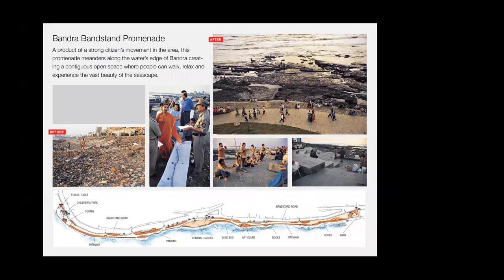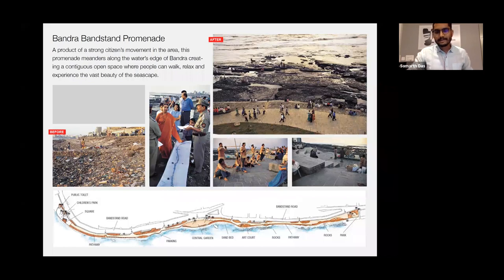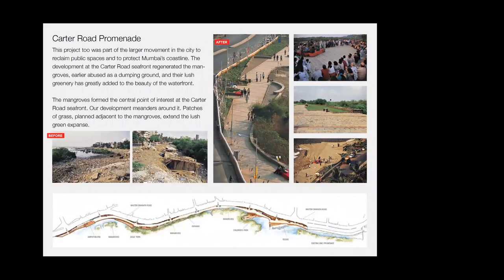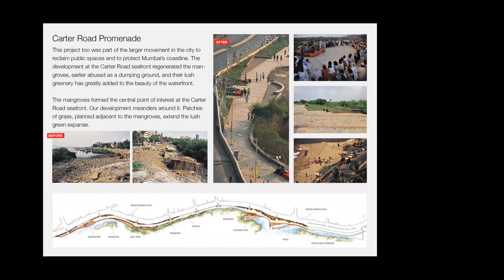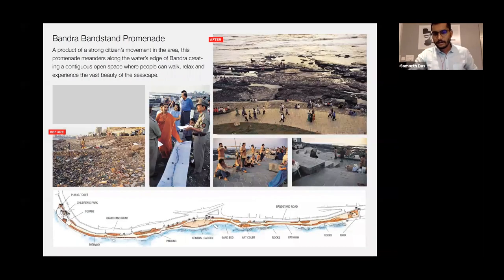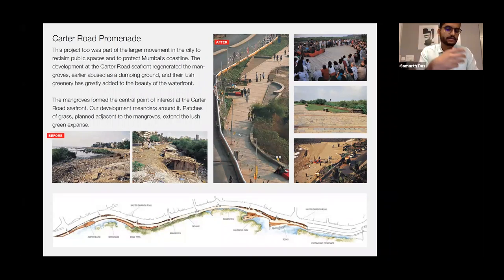Very important: if you see the top right image, even in terms of design and architecture, the formal promenade really takes a backseat and celebrates the natural assets that we have. Similarly, another promenade slightly further north from Bandra Bandstand was the Carter Road promenade. Both these promenades came into being around about the same time, in the early 2000s, so it's almost been 20 years since they've been developed and continue to be maintained by the citizens of this area. What was also born out of the citizen struggle was active vigilance and a protection group of citizens, where even today the local authorities have to get permission from the citizens if they need to carry out any activities on these promenades. It really changed the way public spaces are maintained in the city.